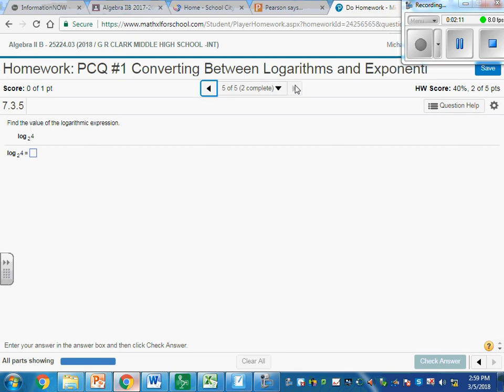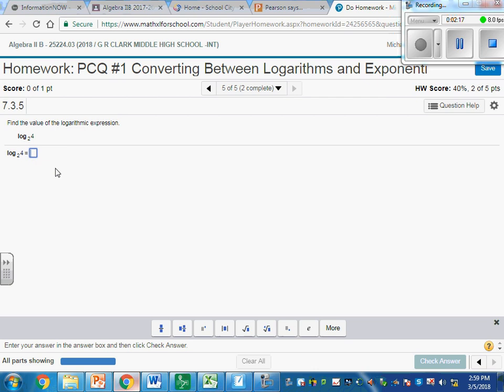All right, so let's have a go with evaluating logarithms. So this one, what's it saying? What do I raise my base to? My base is 2. What should the exponent be on this 2 to give me 4? If you said 2, good job, that's correct. Log base 2 of 4 is going to equal 2.